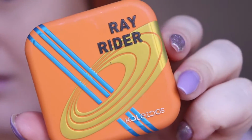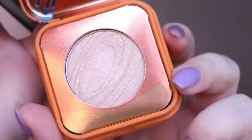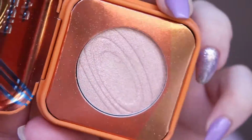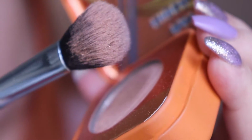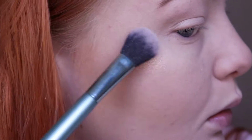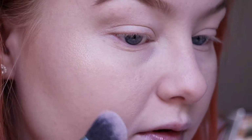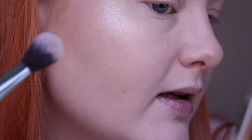Now we're ready for the more neutral tones here. So this is Raywriter and it's more of a warm champagne-y, more neutral highlight, honestly. And I'm just going to pack that on my brush like that. I have a lot, so I'll try to just use a little bit to begin with. I'll just use that on my right cheek right here. And this one is for all of you guys that need a more neutral highlight.